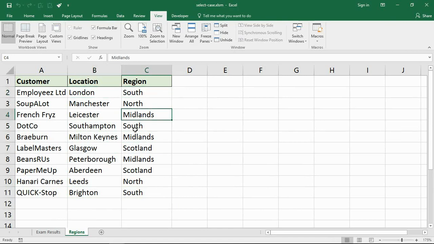So, a few examples of the select case statement there, just trying to demonstrate in this video the possible advantage it has over other logical functions. You know, the primary one being if, and it being an alternative to nested ifs. There are other logical functions that I've not bothered mentioning in this video, which are far less likely, but you guys watching might be aware of.